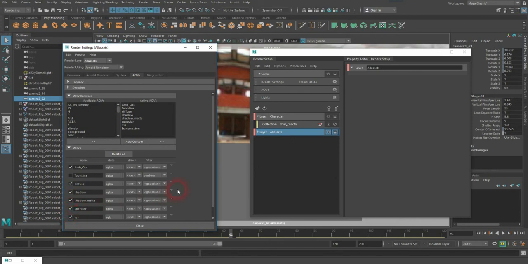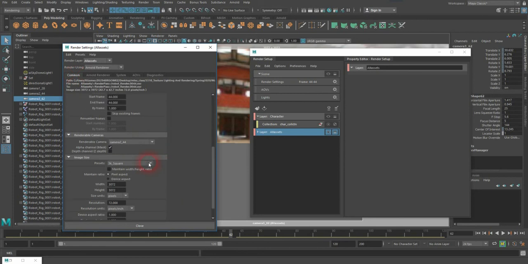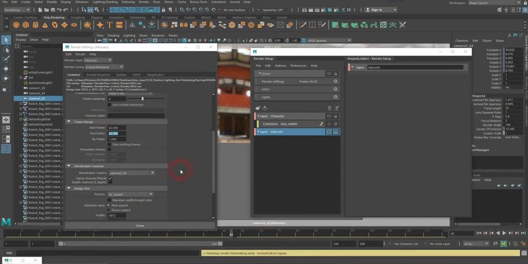Alright, and I think I'm all good. Make sure that I'm going to render out my frame correctly. The frame range is going to be 62 to 62. One last thing, we're going to make sure we click on the right camera, camera 3, frame 62. Frame 62 right there, 3K.